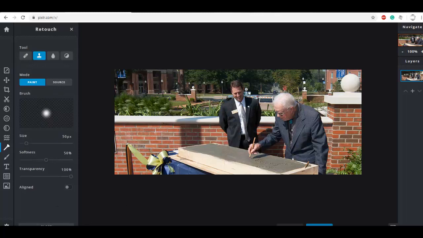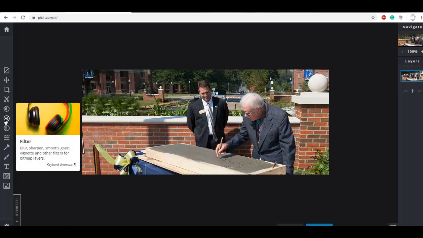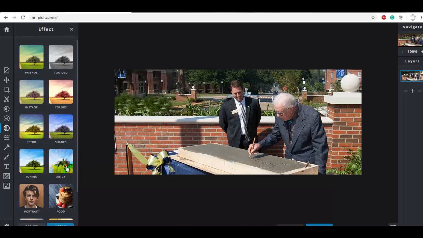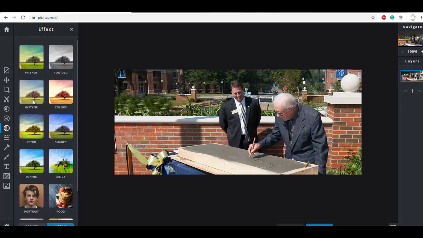Then I'm going to close this one. Then I'm going to just add effects, maybe special effects. You can try anything you want as long as you like it. Like retro.